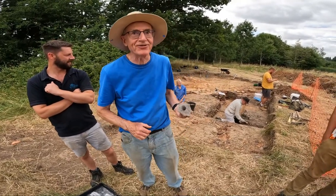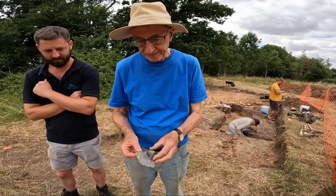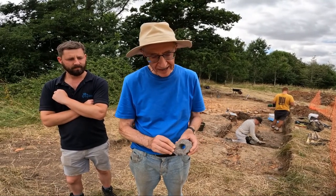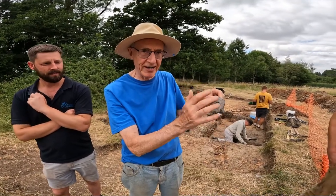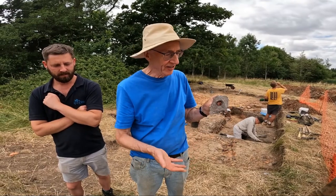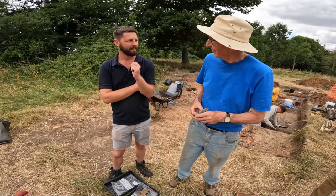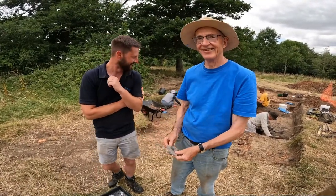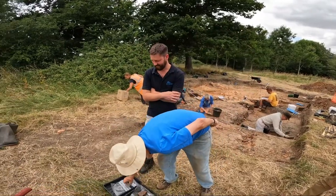Another favourite find — and there's a relief pattern tile we haven't spoken about yet for a future point — is this piece. It has a hole that is clearly deliberately formed: bigger here and bigger there, clearly made by somebody doing this deliberately, not by a stick. Peter believes this was an inspection peephole to look into the kiln while it's firing, to judge the colour and therefore the temperature — to decide whether to get more oxygen in or whether they can finish the burn. You'd look from a distance, and probably at night when the colour was easier to see.